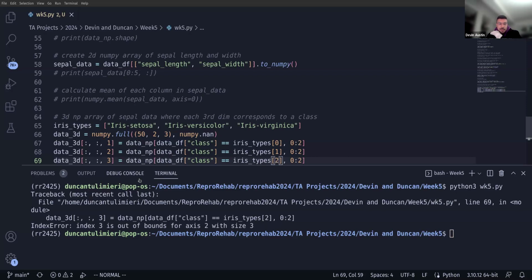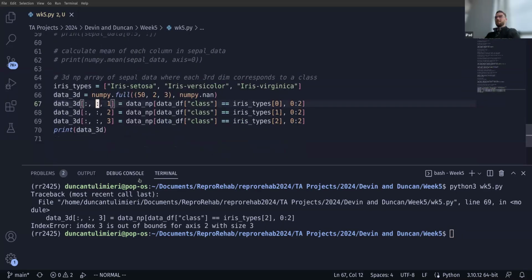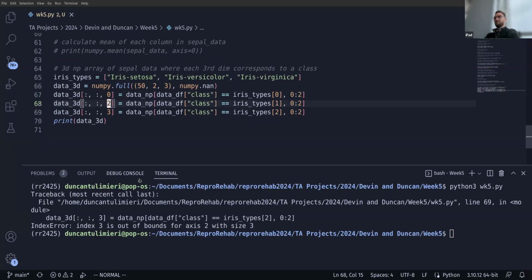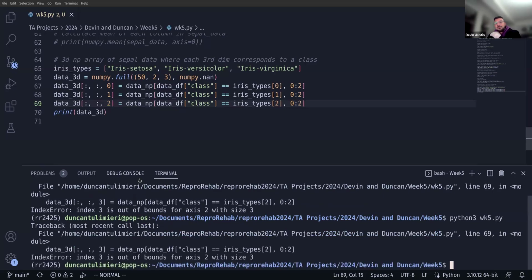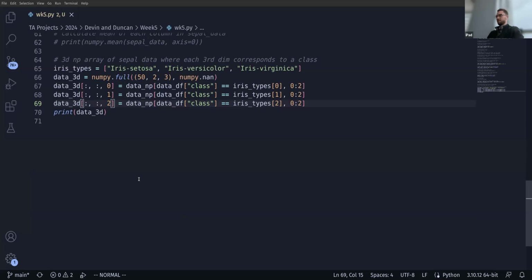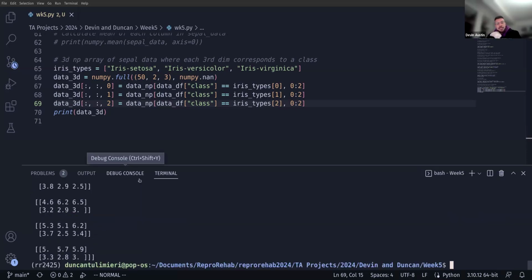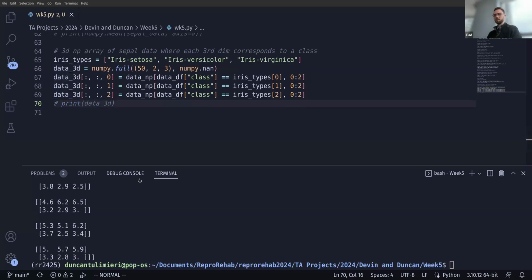Boom, boom, 1, 2, data 3D. Oh, it's because this 0, 1, 2 indexing doesn't start at 1. It starts at 0 because we need to know where we come from. Start at the beginning. 0 is nothing. And we all start from nothing and then boom. Nice. Looking good so far, I'd say. All the NaNs are full. Yeah, no more NaNs in there.